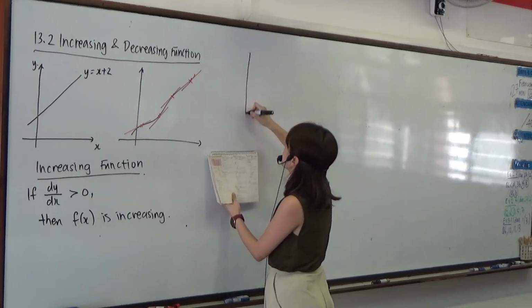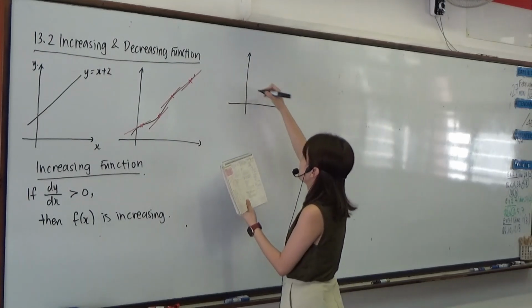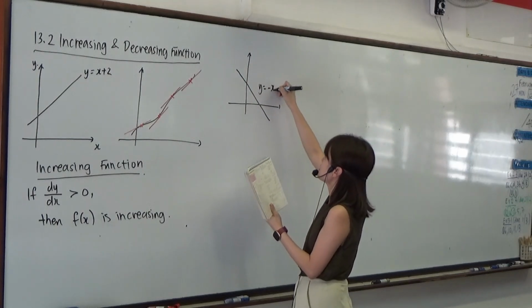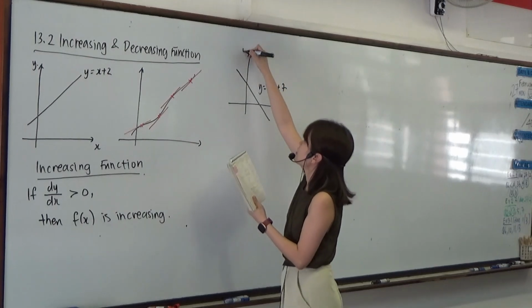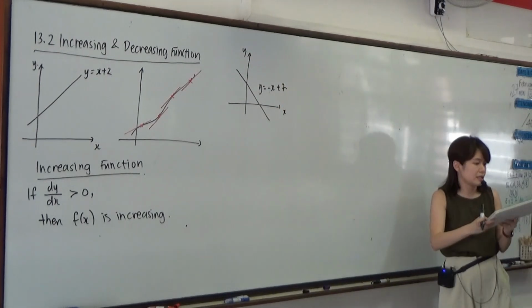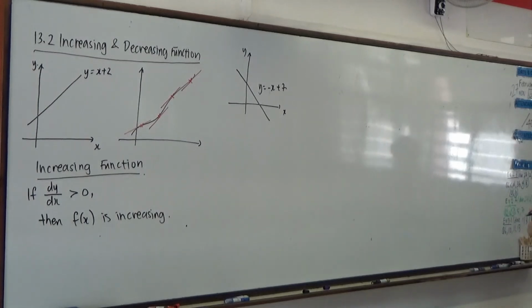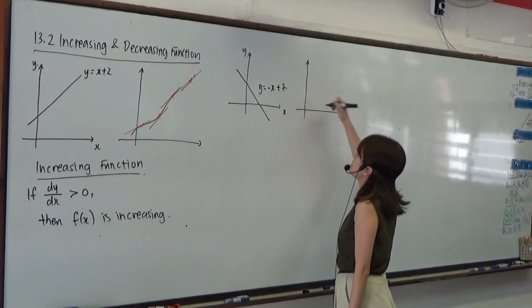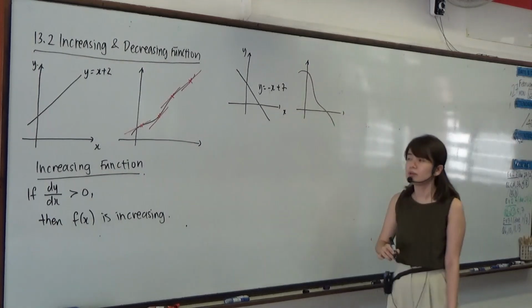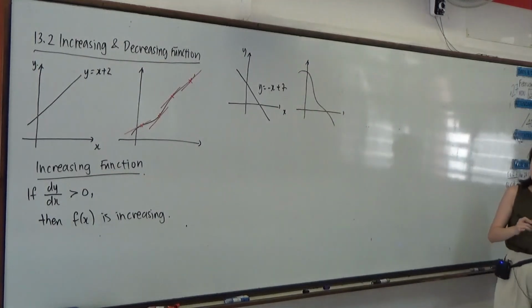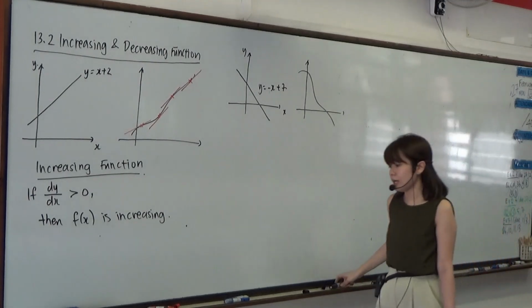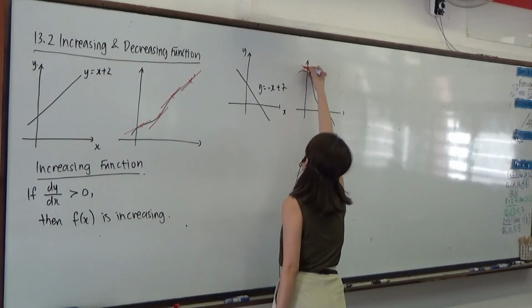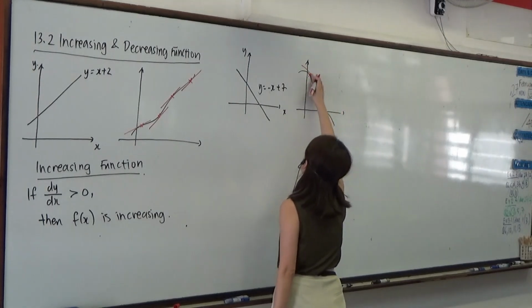Then when it comes to a decreasing function, an example could maybe be y equals to negative x plus 7. Decreasing meaning to say that it just goes down. A general image that you can have in mind is one that really just goes downwards. And if I were to find out what that tangent is along any point itself, so this is number 1.